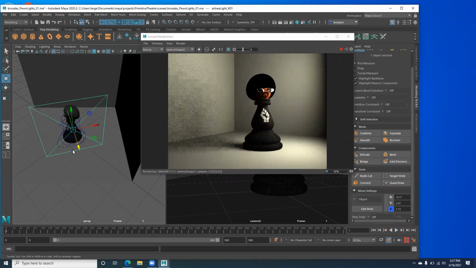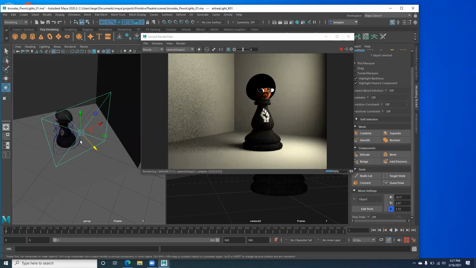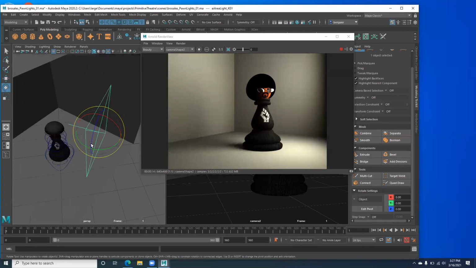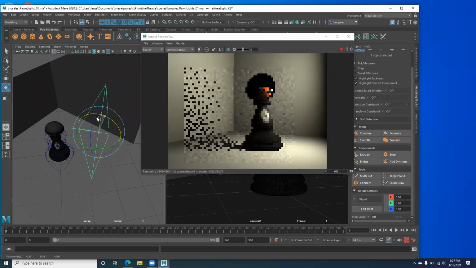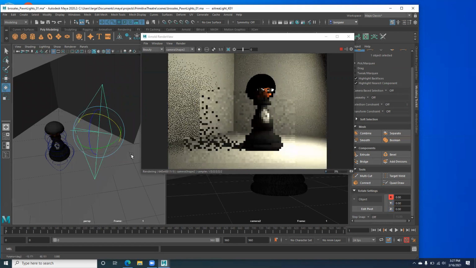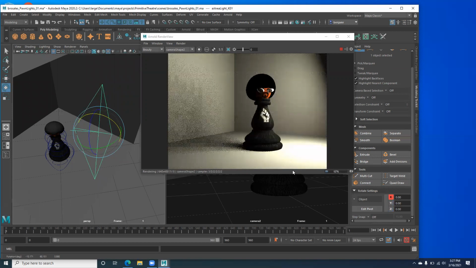I can also hit E for rotate, and maybe position it down a little bit more, as soon as Maya lets me. There we go. So you get pretty nice results pretty quickly.